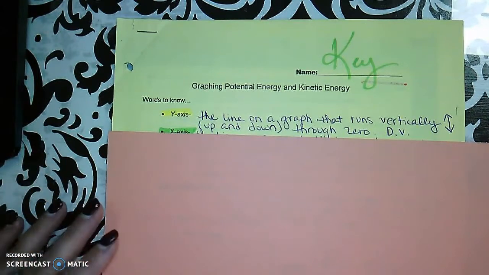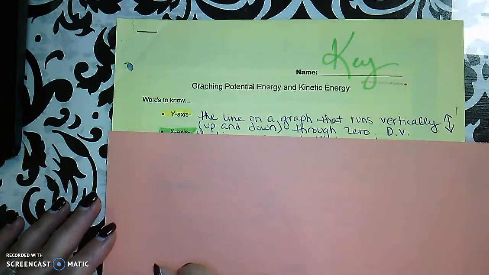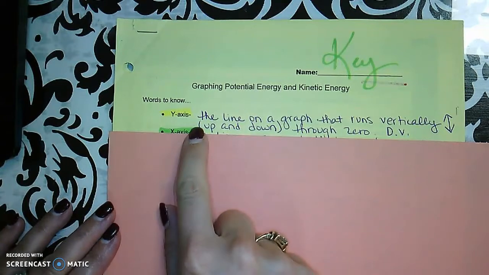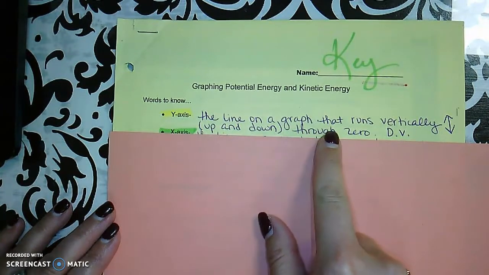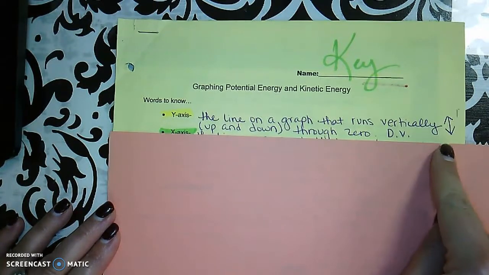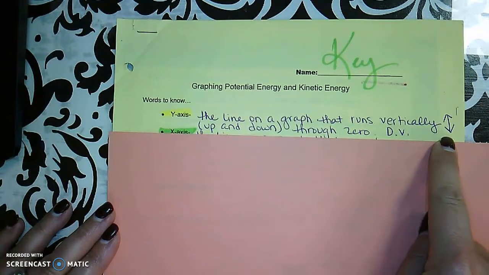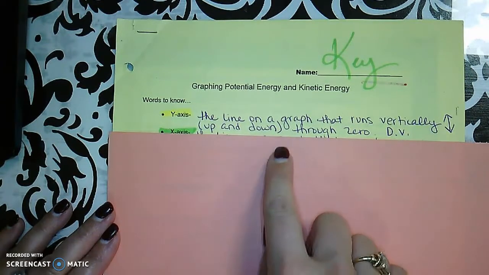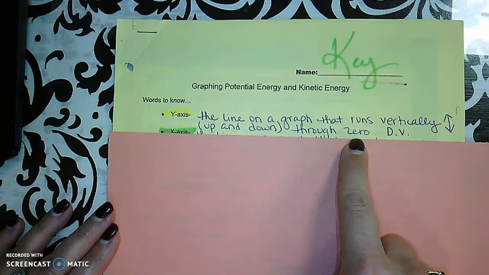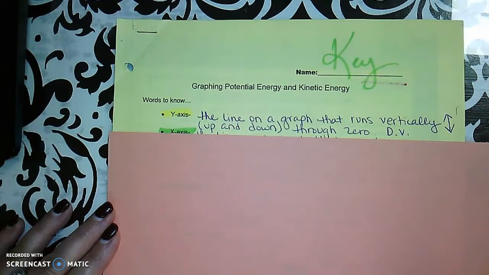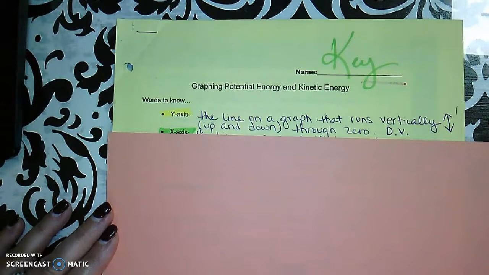the y-axis and the x-axis. So let's go ahead and grab this definition. A y-axis is the line on a graph that runs vertically, and vertically means up and down. So we want to draw this little visual to help us remember. And that means that it's going to go through 0, and that's where our dependent variable is going to be listed. So jot that down in your notes. At any time during the video, feel free to pause to get the information that you need. And don't forget to highlight your term y-axis.